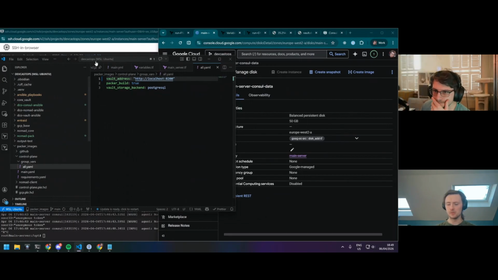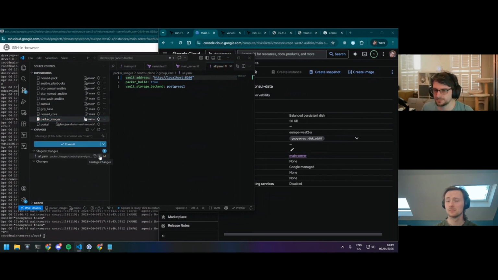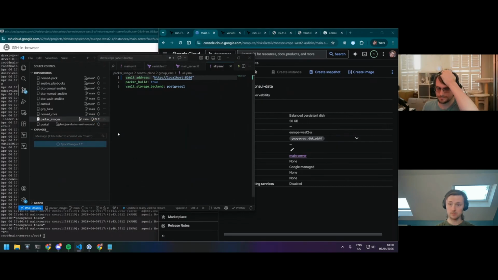Yeah, there's nothing on the box that needs external. Yeah, why would anything? If something needs to share the Vault address out, maybe? The only thing I could think of is if we were setting up federated identity logins for Consul, but we're not doing that as part of this. That'll be done through Terraform. Cool.